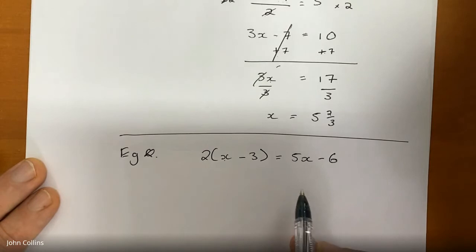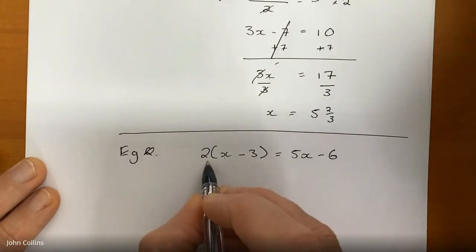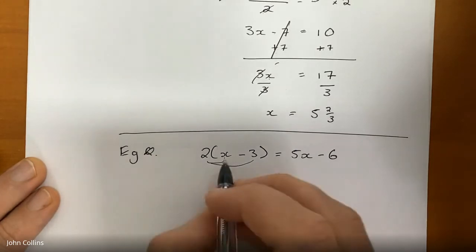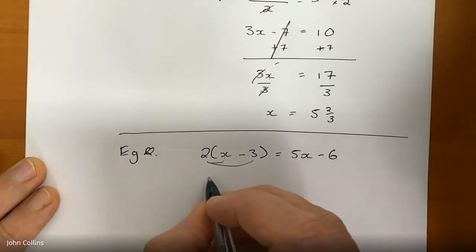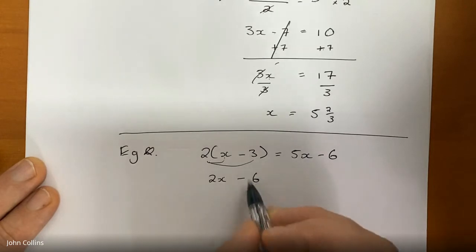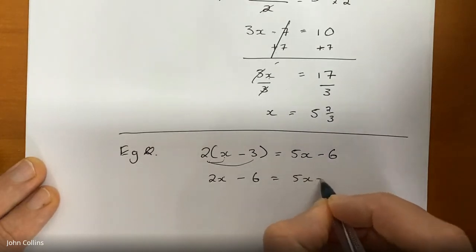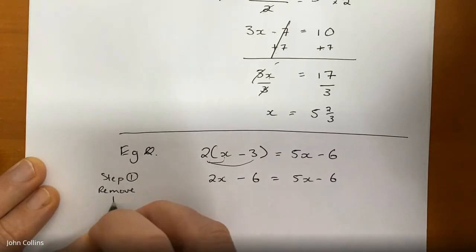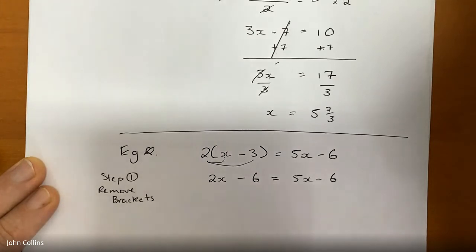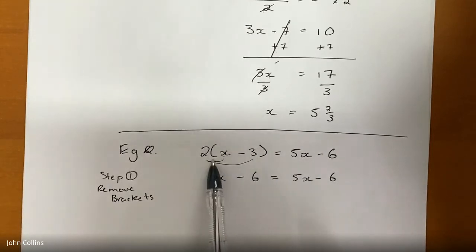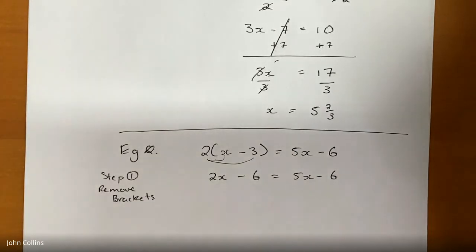It'll get more difficult. So to make it easier for myself, I'm just going to use my distributive rule and multiply this out. Okay, Lauren, that's fine. 2 times x is 2x, and 2 times 3 is 6. Still minus. So that's step 1. So step 1 I did was to remove the brackets, which can be done by multiplying by 2, or I could have divided everything by 2 to cancel out the multiplication, but that would have left an awkward fraction over here, so I'm not going to do that.